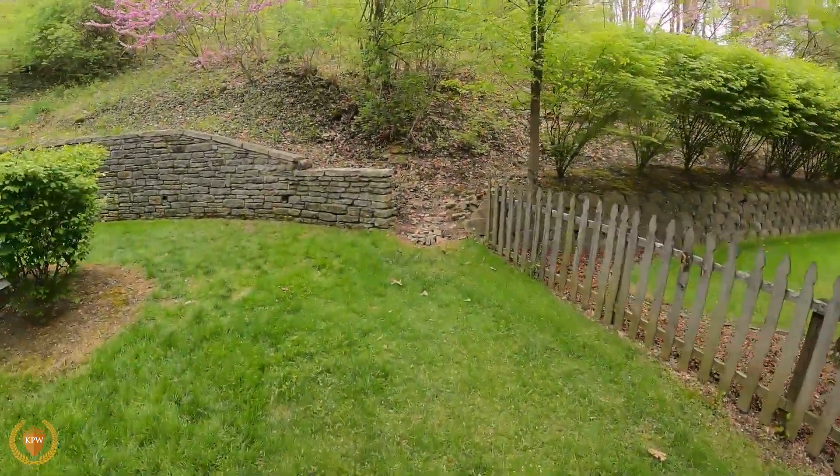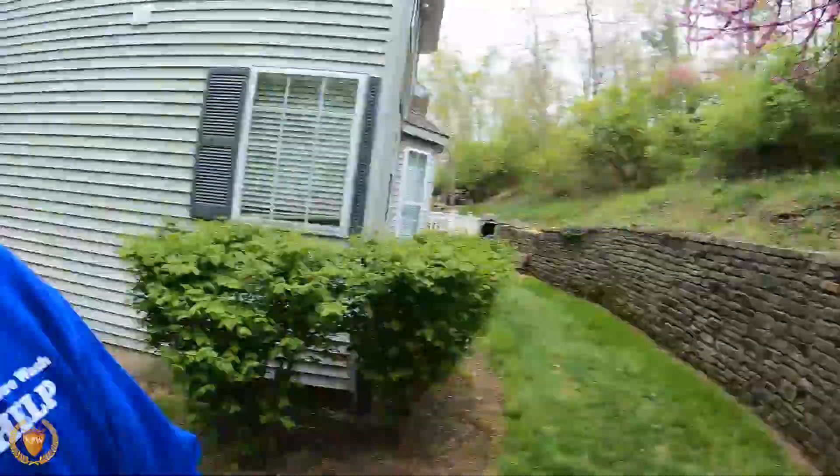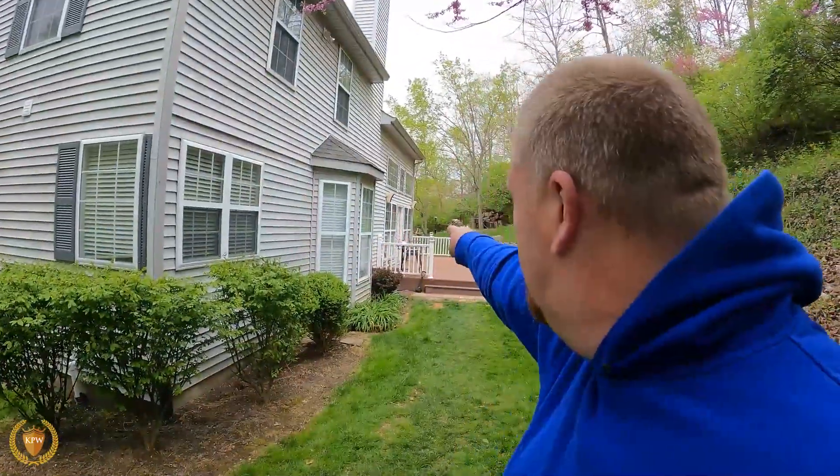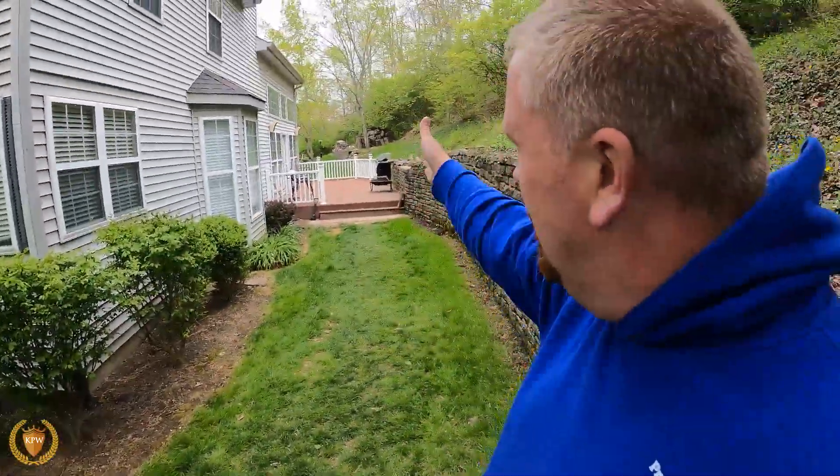Sometimes this yard is a little bit harder because we have this big hill that goes straight up here. But we want to pull it far enough so that it will reach to that corner, so we have a nice straight line to the hose and we can go down here.